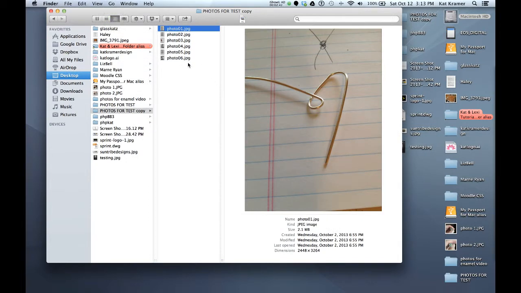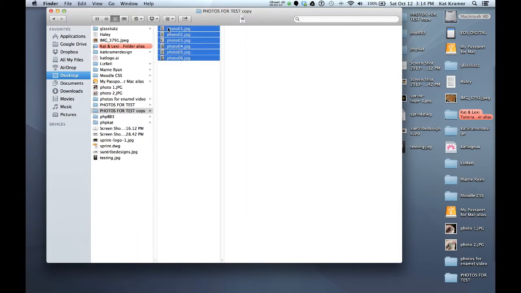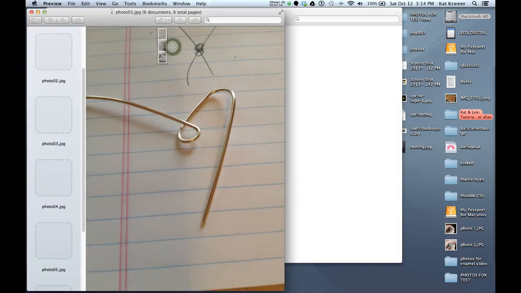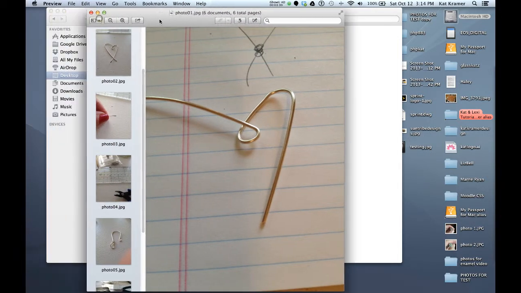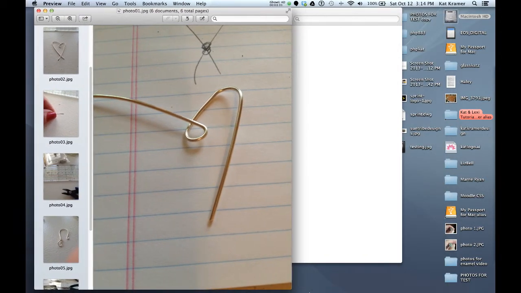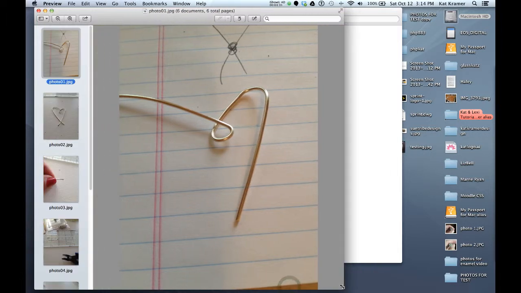So in this case, what I want to do is I want to click and drag across all of those images. And you'll notice that by doing that, I'm selecting all of the images at once. Then hover your mouse over the name, any one of them, and double click. When you do that, you launch an application called Preview. And the Preview app on your Mac is actually an application that is like Adobe Acrobat. It will let you open any image, any PDF, but it's built in, it's free, and it's going to let us do a lot of things we need to do.